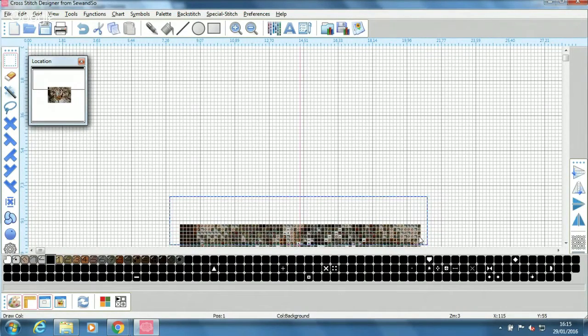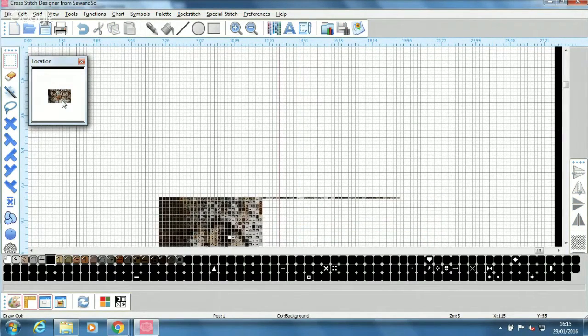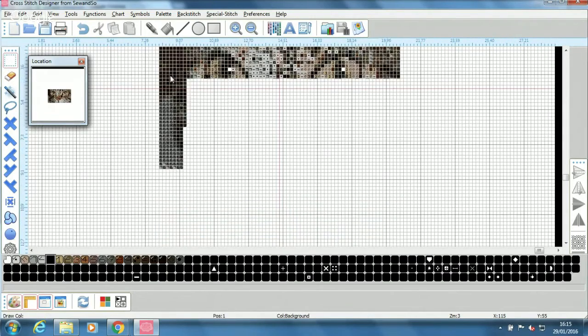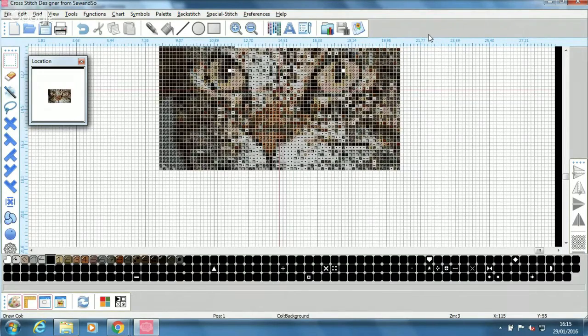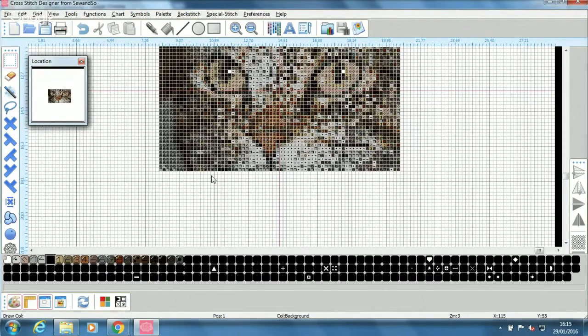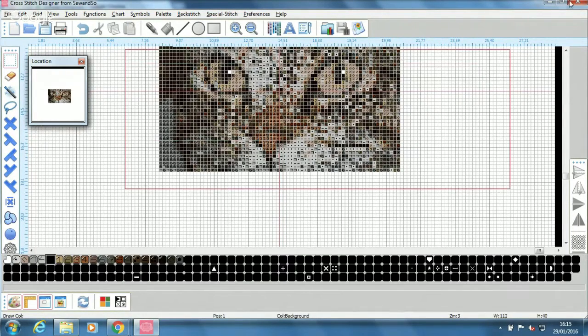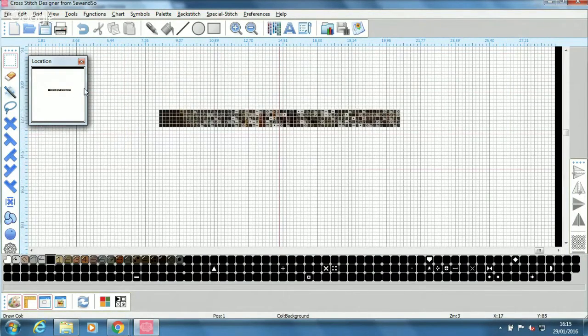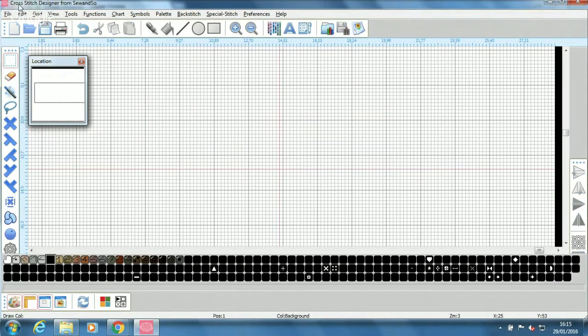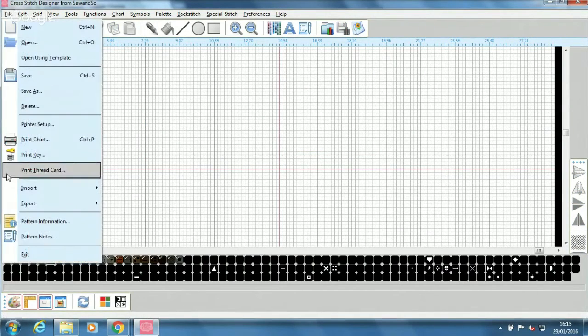What I want to do is just come down, delete this design, because I want to show you another way. It can just take a minute to render, particularly with the color blocks. When you've got the color blocks with the symbols, it can take quite a time to render. But let's just select all of that and delete it. And then I seem to have a little bit of cross stitch left here. Let's just select that and delete it. Right, so I've got a clear palette again, and I want to show you the other way to import.